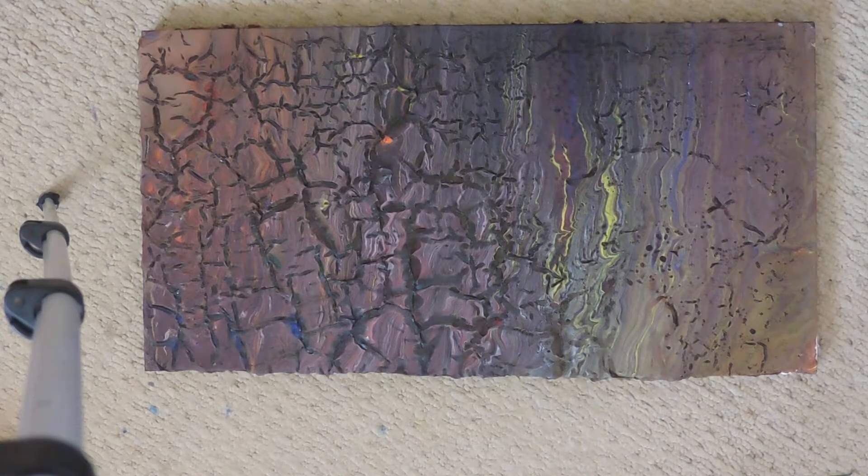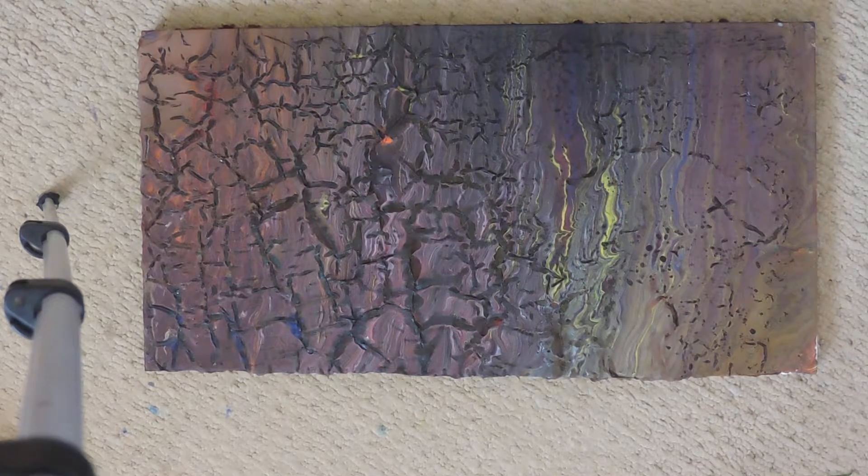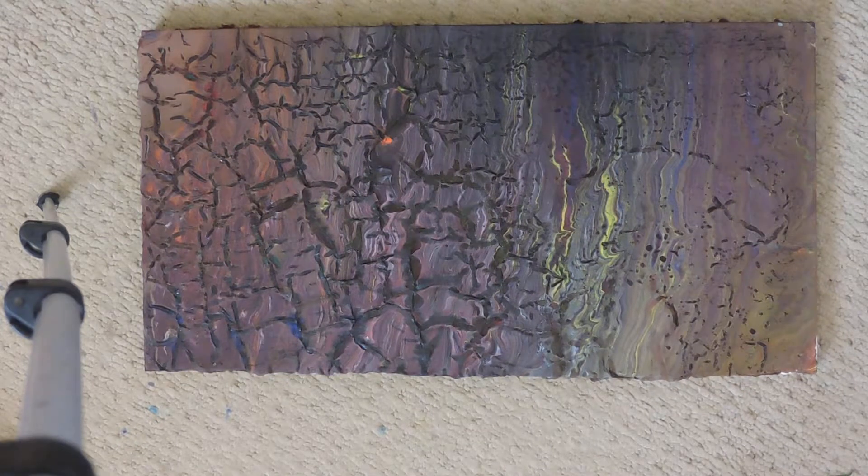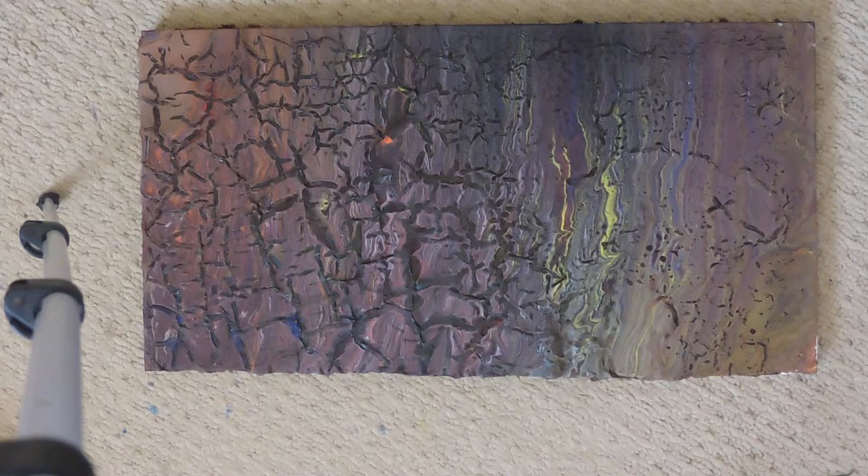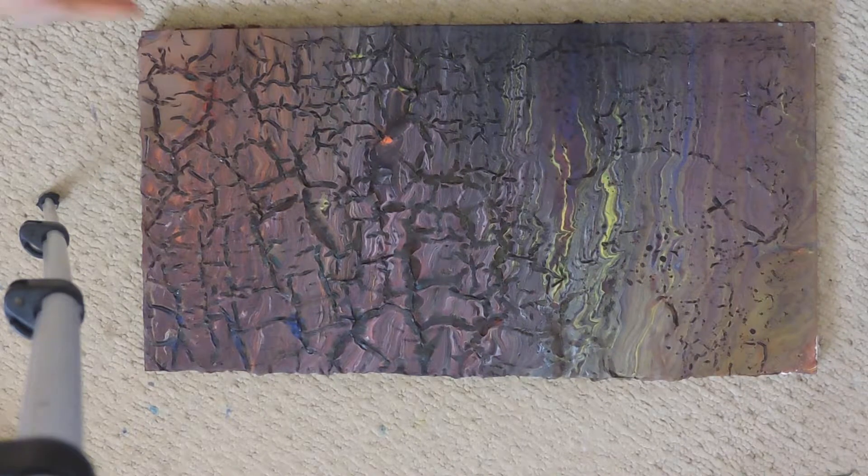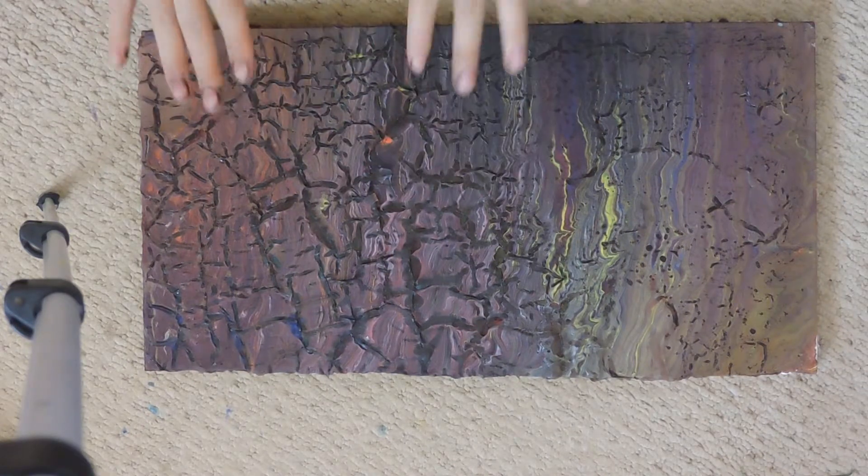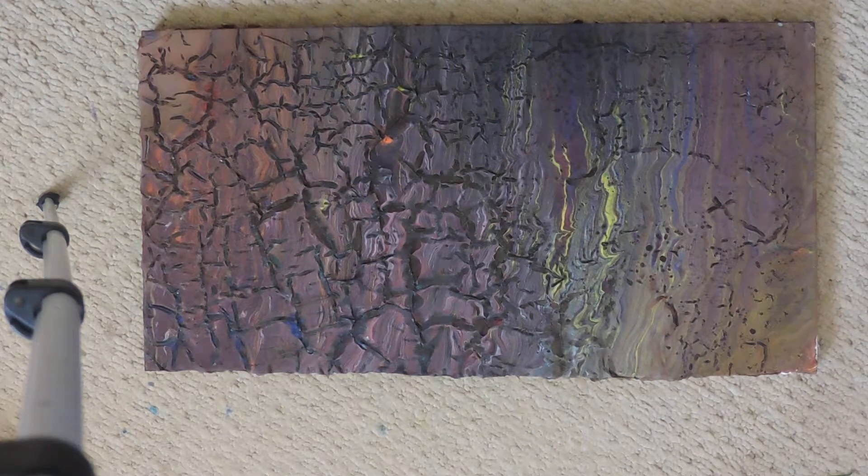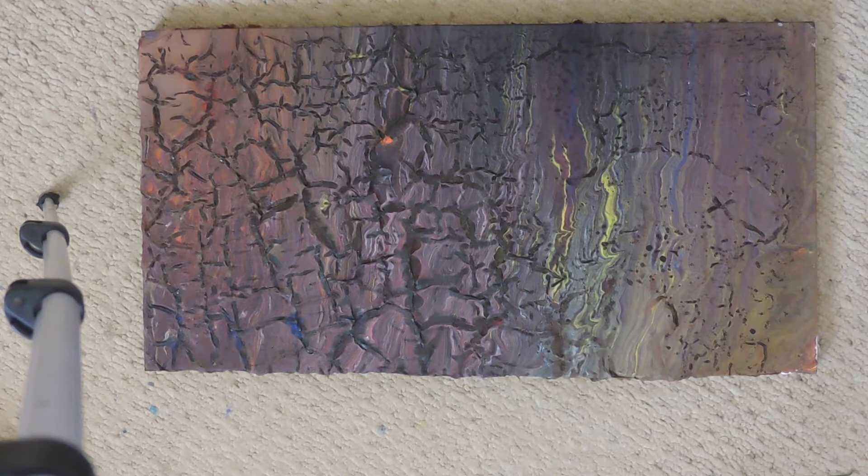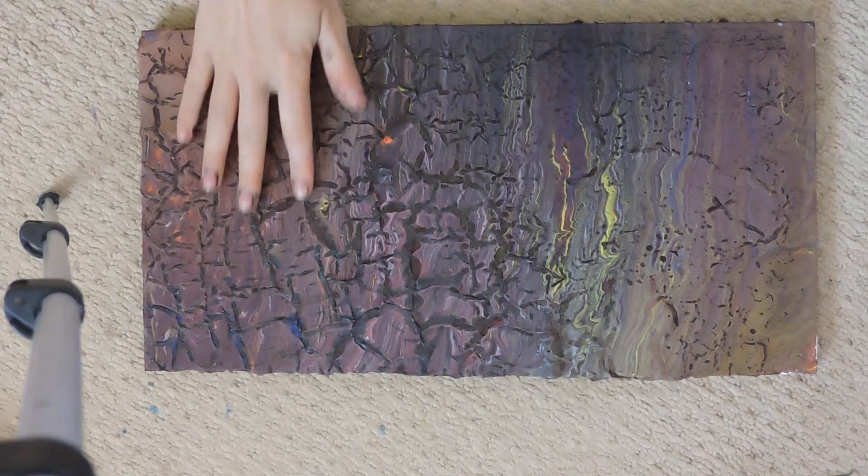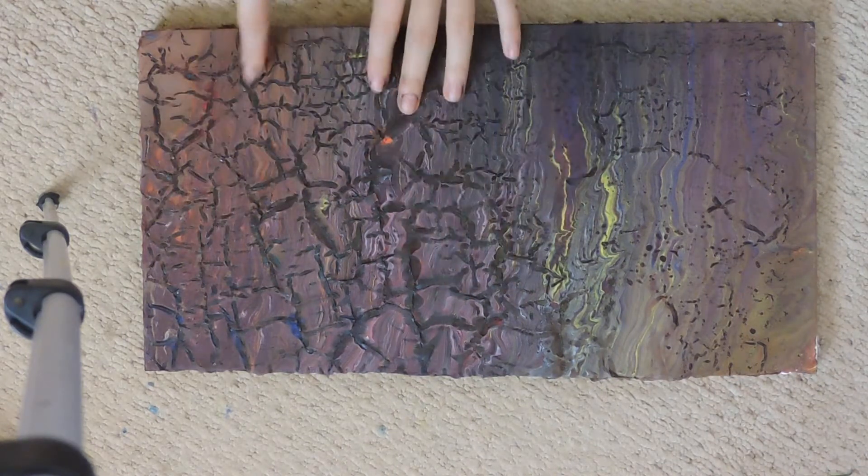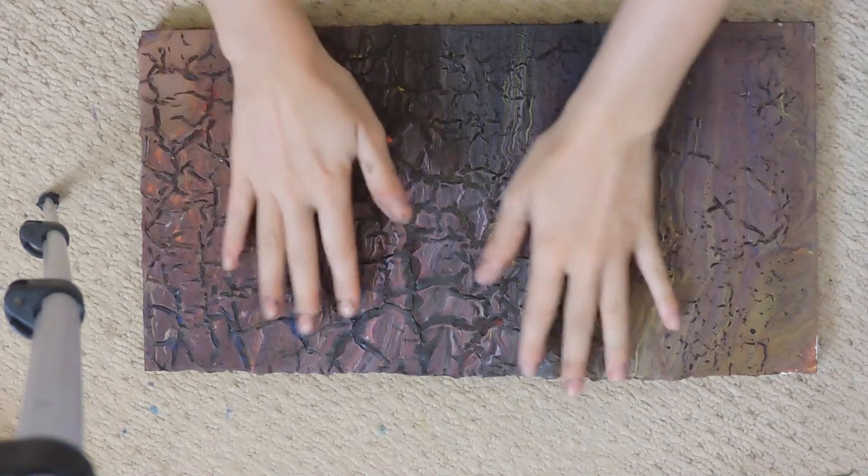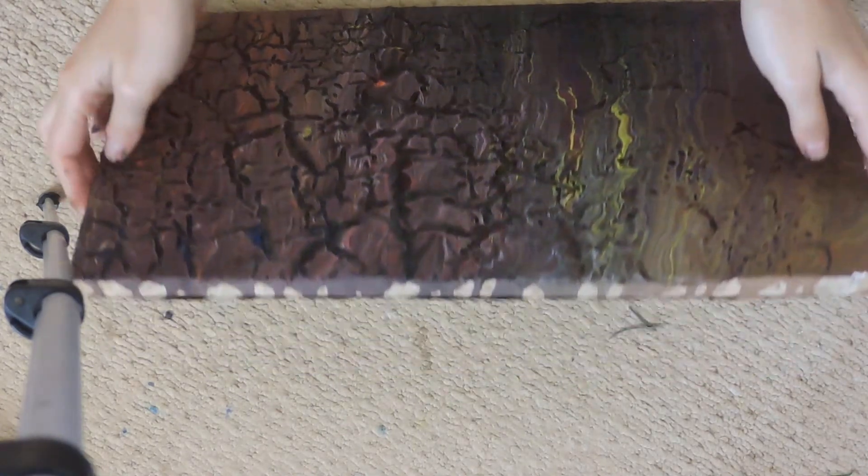Hi guys, welcome back. So here we have the dried version of the acrylic pour that was very much a lot darker and smoother compared to what it was before. This is because it's created this rippling effect, like breaking and separation because of the nature of the board.